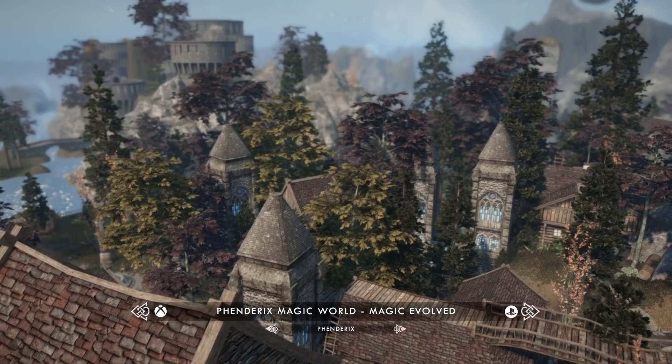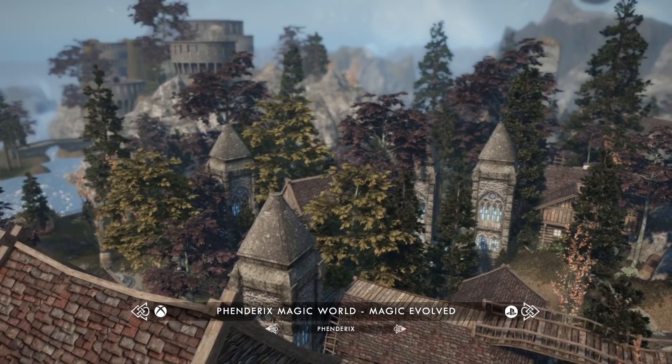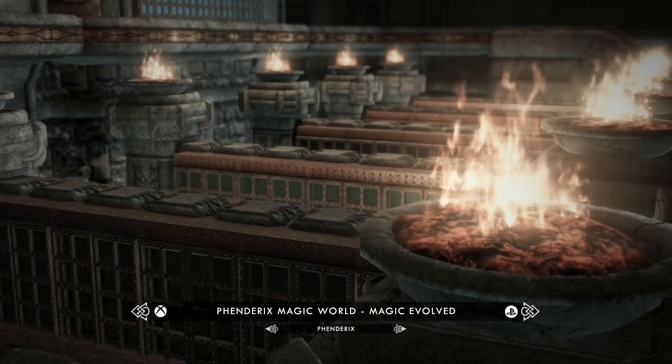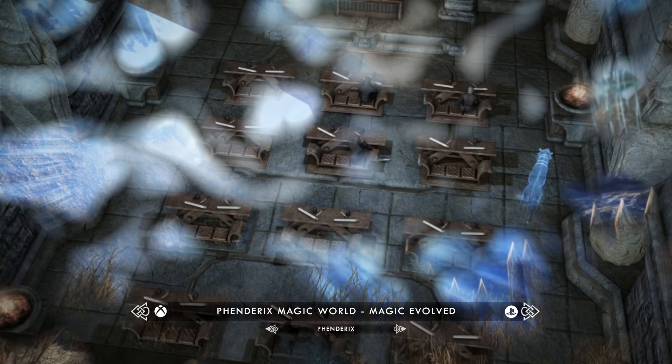I know we already have a magic college in Skyrim, but we'll get to sorting that whole business out later in this video. For a start, this mod adds a new Hogwarts-inspired college and an entirely new world space, which also includes everything from spells to weapons, bosses, followers, and most importantly, dozens of new locations which will make up the beginning of our Harry Potter adventure in Skyrim.